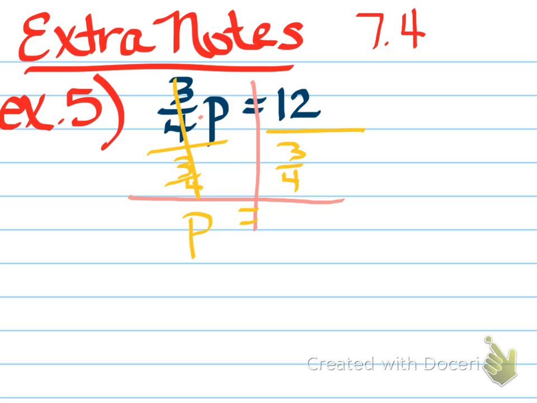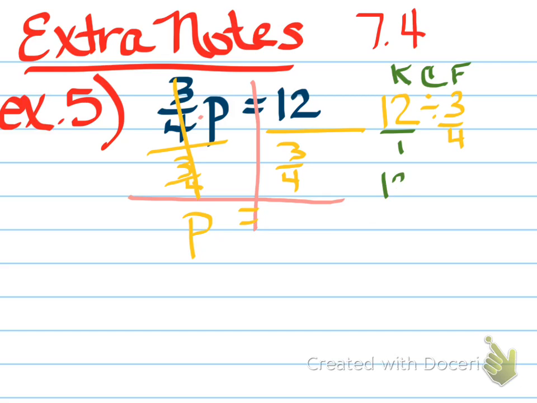Here's the thing. Let's rewrite this off to the side. This is 12 divided by 3/4. Think back. Can we do this the way that it is right now? Can I do 12 divided by 3/4? The answer is no. I cannot do it the way that it is right now. So what I need to do, if we remember, dig back in your brains to KCF.